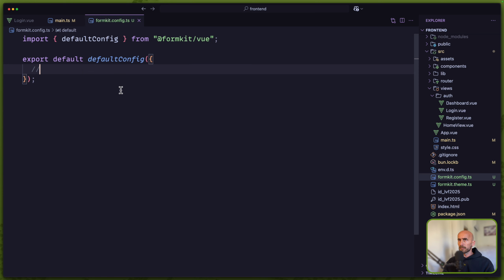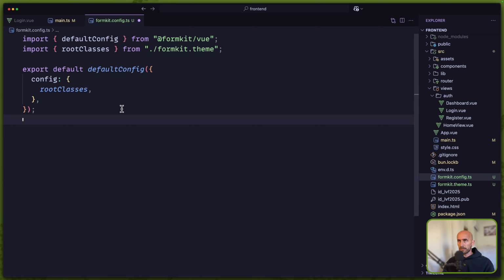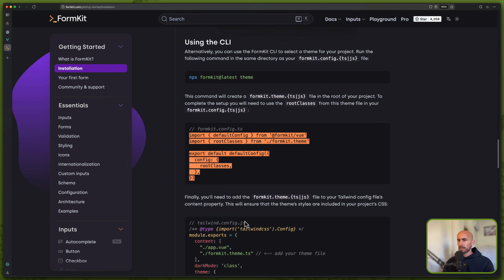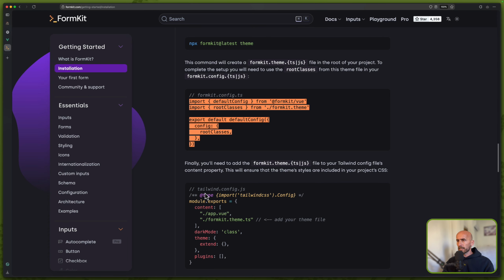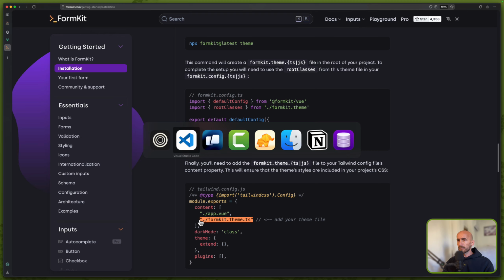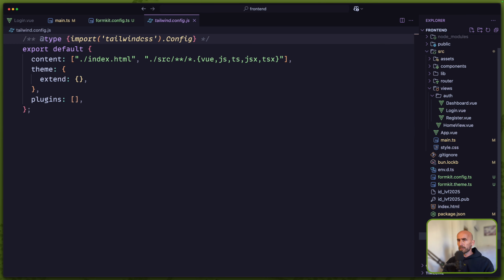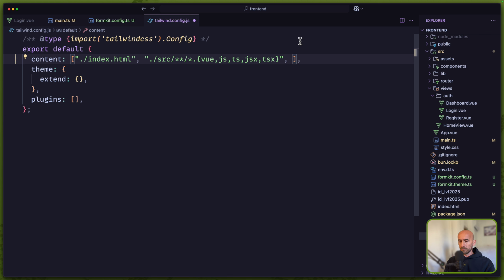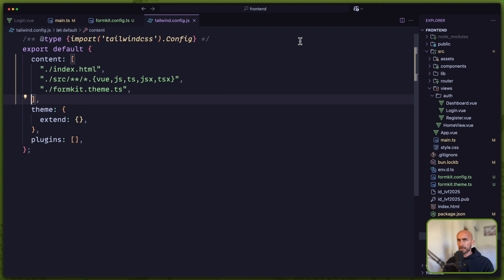So FormKit with this one to save. Okay, inside the tailwind.config.js, also we need to add this one in the content. So let's open the Tailwind and here paste also this one. Save.